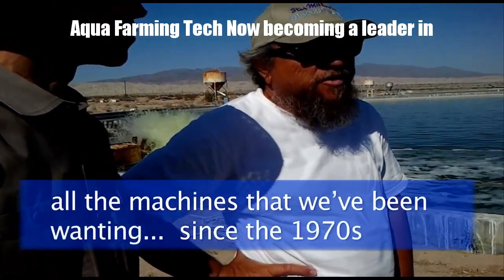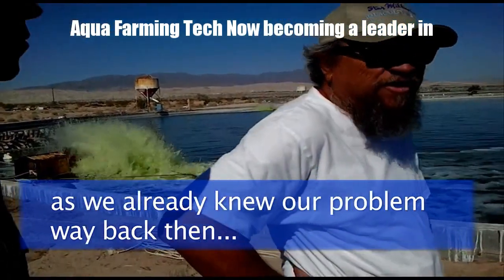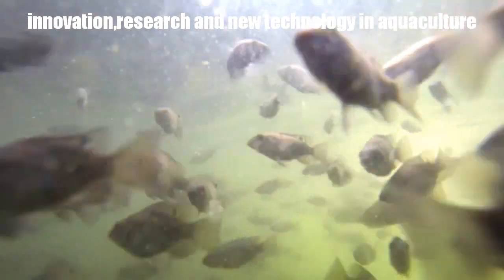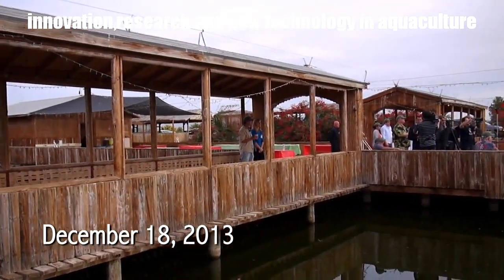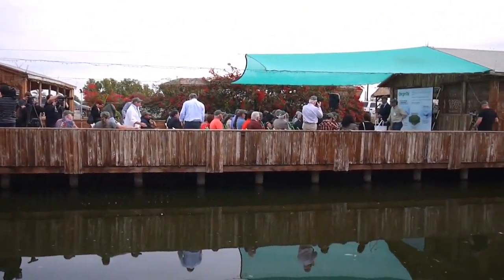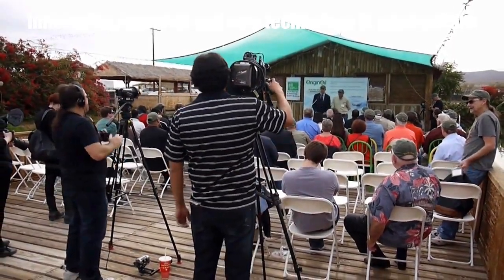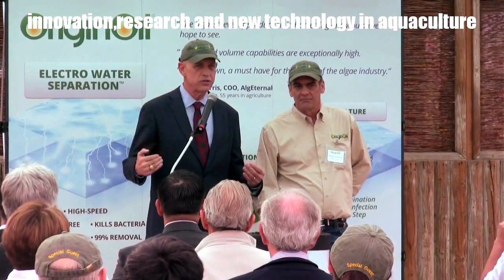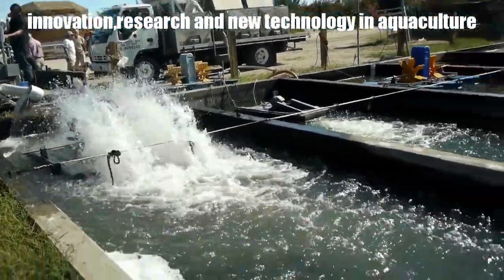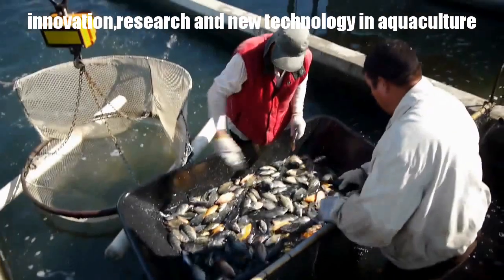Wonderful machinery — all the machines that we've been wanting for since the 1970s. What we have here is a very exciting moment: the very first time that our technology is being showcased in the field at proper scale. There's an opportunity here to do something really big for aquaculture. The Coachella Valley can be a source of organic fish farming, which is not only more valuable, but will set an example for the rest of the world and change perceptions of farm fish.